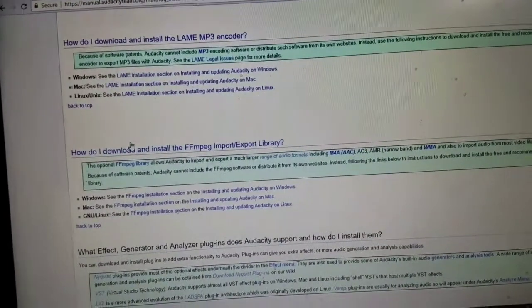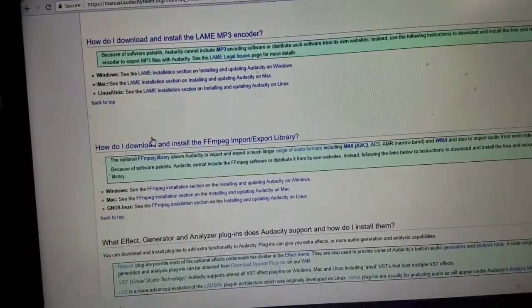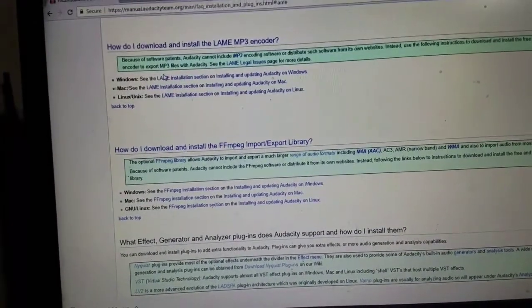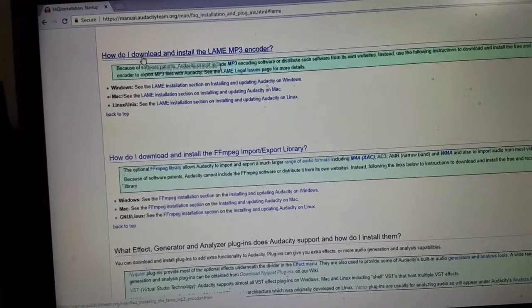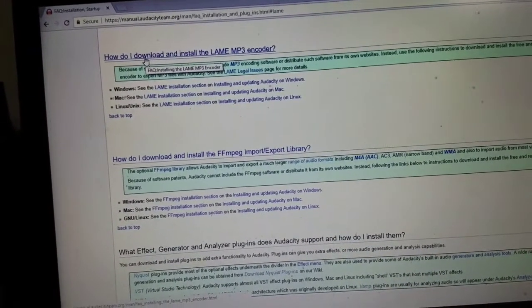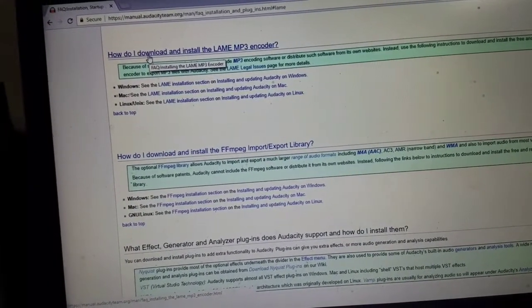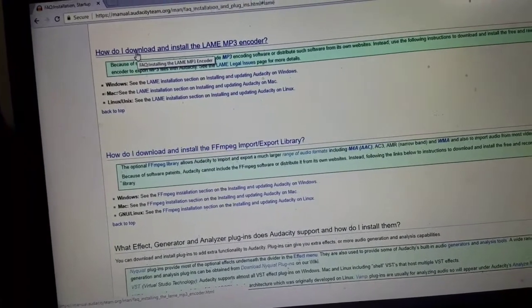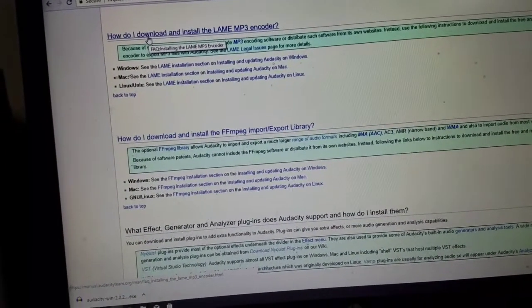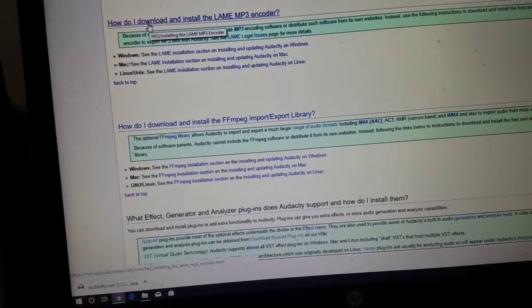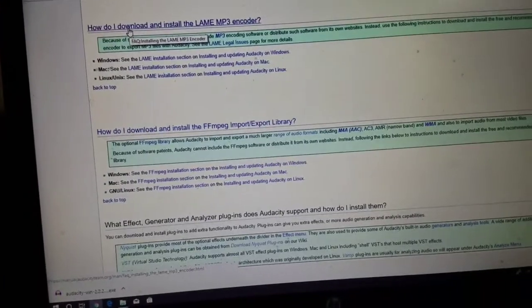Click on that to install it, and then from there I can pick the file to install the lame MP3 encoder that is needed for Audacity. And again, I already did that beforehand, so I'm just going to leave that.